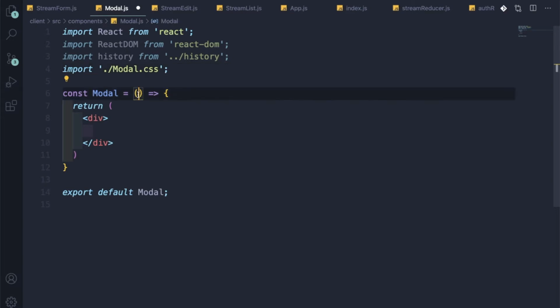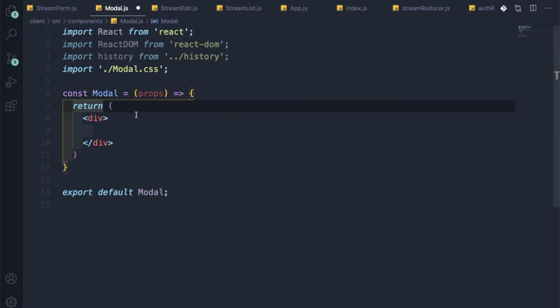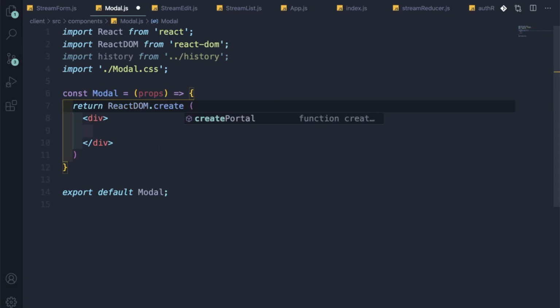We are going to pass props to it, and instead of a normal return, what we will return is ReactDOM.createPortal. It is a function from React, and like this.